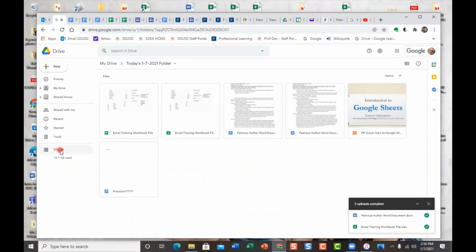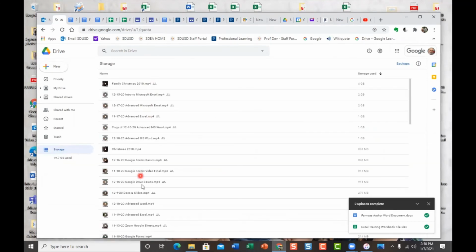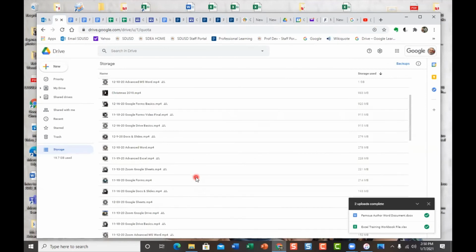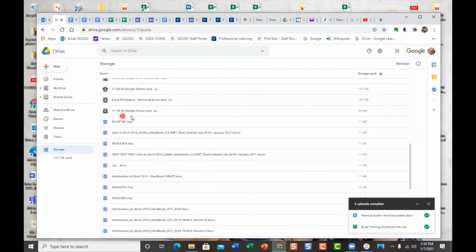So here's our storage. We click on it. It's listed in list form. You'll notice you can't change it. In fact, it even shows you right here, it's kind of in list form. And it goes with the biggest files, 4 gigabytes. That's my family Christmas one that we did. That's kind of fun. But all these other ones from work that I have, you can see the different sizes and all of those collectively. And I scroll down and it gets to the smaller ones. Now we're down to just 11 megabytes.